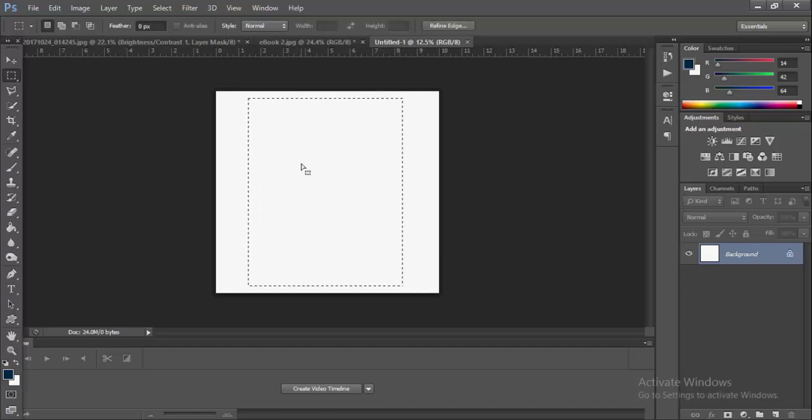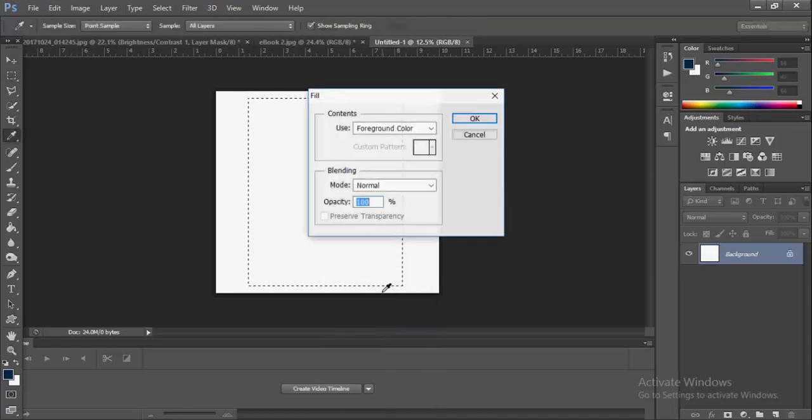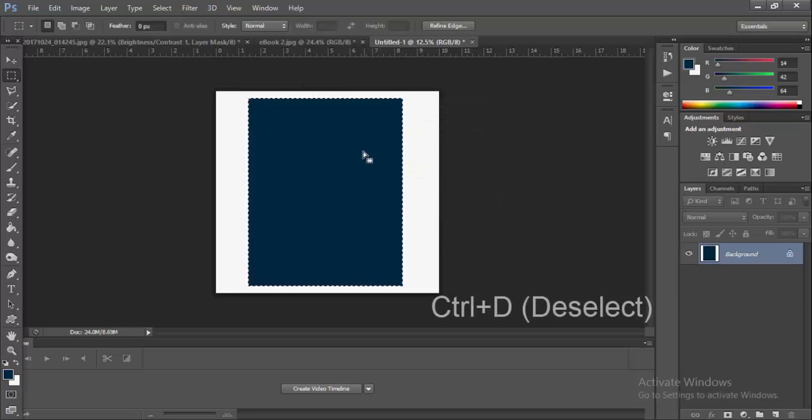What I'm gonna do right here is fill it with that color. Yes, the foreground color. So I'm gonna click OK. Then Ctrl D to remove the line.